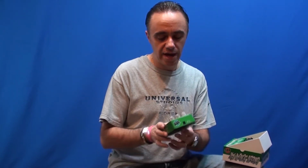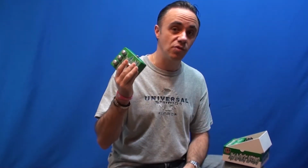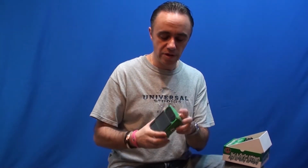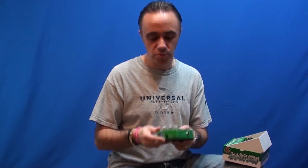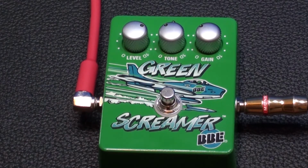Basically, you've got level, tone, and gain. It's a true bypass, which I think the original didn't have. Again, it comes with a battery compartment and the little power supply. I'm going to hook it up to my Tubemeister and run it through some of the paces real quick. Let's check that out. Okay, we're recording now.